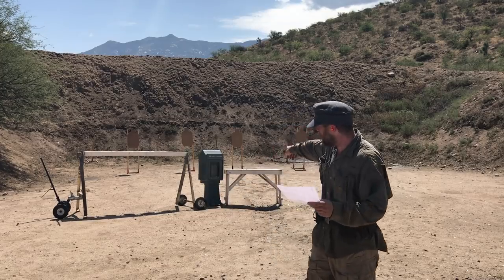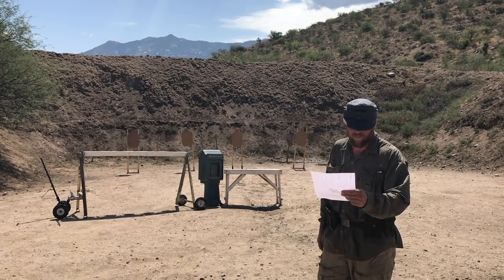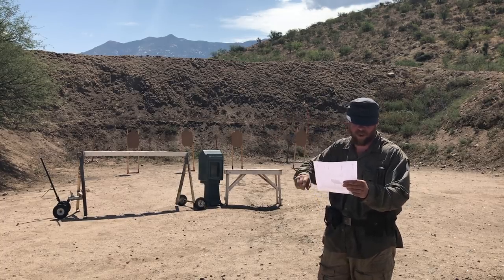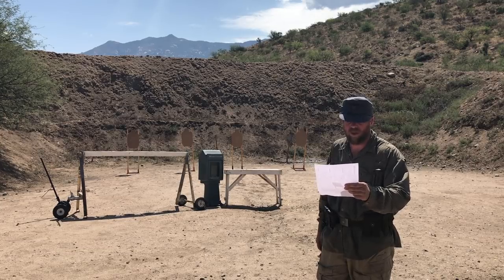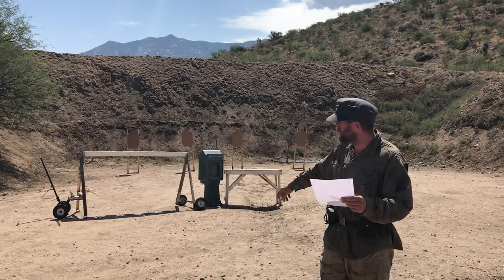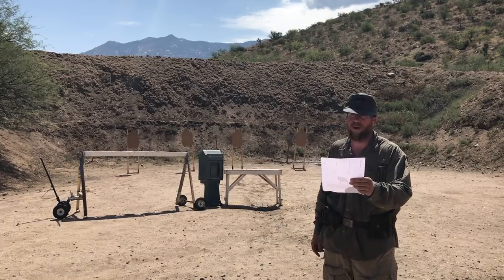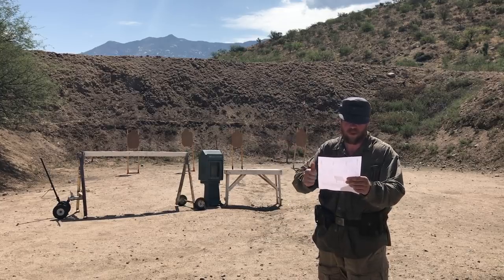Shooter will start standing behind this table. Pistol fully loaded and staged on the table. At buzzer, shooter will retrieve his pistol and engage the paper target with three rounds. The shooter will then engage the static steel plate with one hit. He will then ground his pistol safely in that little box there, move around the table without sweeping himself with his pistol while moving downrange, move the steel to the next target stand.